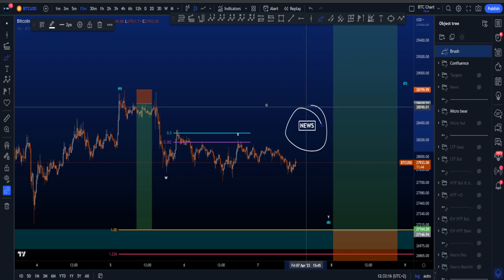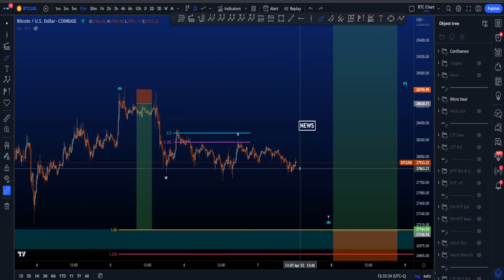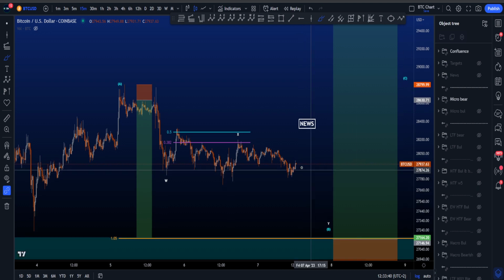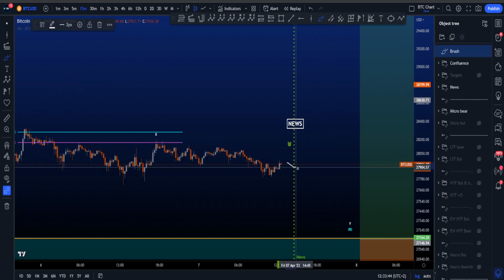Now important is the news today, because today at 2:30 Central East European time, you can check your own time zone on this website as well, we have a couple of new stuff coming. And I don't follow news, I'm not a fundamental trader at all, but I do know that this type of stuff, especially the red ones, can create volatility, and that is only in basically 1.5 hours from the moment this video is going to go live. So definitely make sure to trade safe the moment the news is going to hit. And if I open it on my chart, here we go, we're getting close to the news.